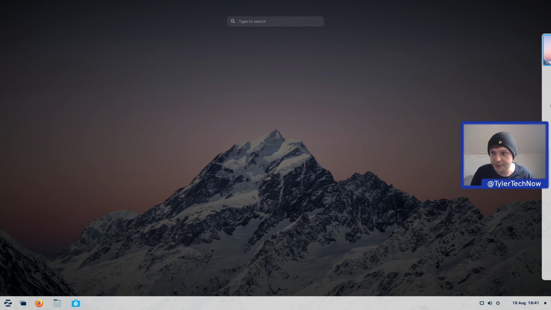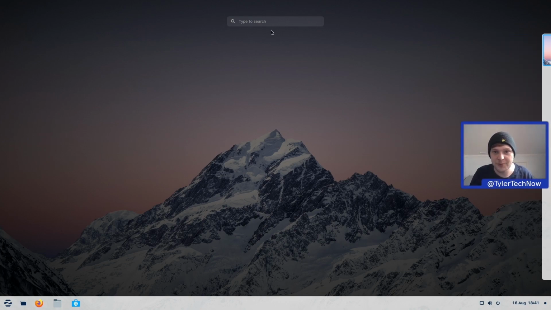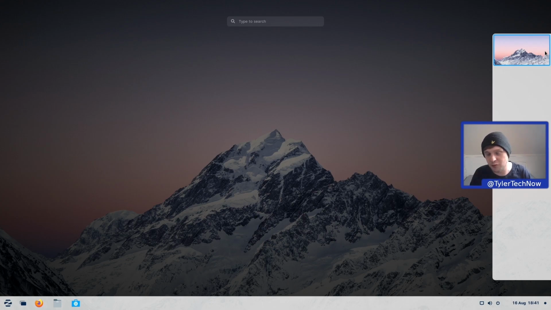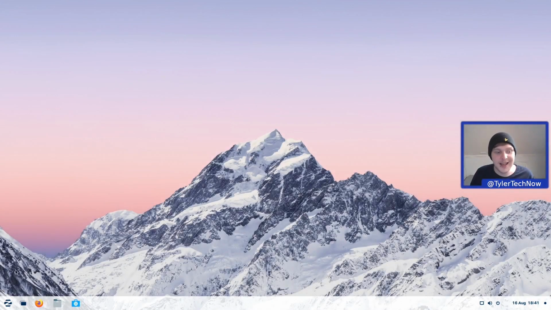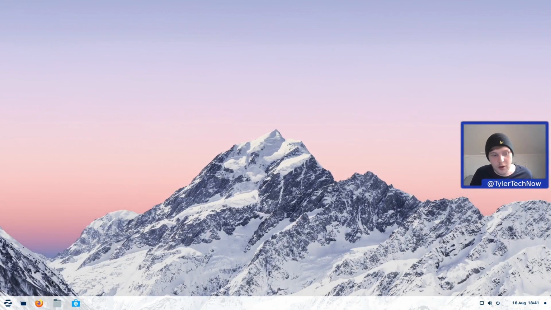So by default left super is of course going to open up your old style of the GNOME overview. So this is before the whole switch to GNOME 40. For those of you who didn't quite like the switch to GNOME 40, you've still got the traditional GNOME overview on Zorin OS 16 with your search bar at the top and then your workspaces at the right hand side of your screen. And this button here will do the exact same thing and get you into your overview. We then have our favorited applications, which are Firefox, Files and Software.